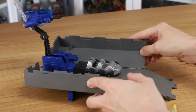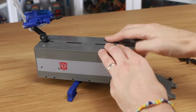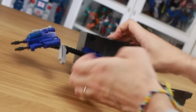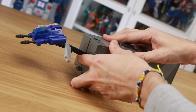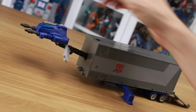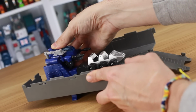Alternatively, you've still got that little hole in the roof, so if you do close up the sides of the trailer, then it will do so around the combat deck module just there, so it can stick out the top. Or you can actually bring it down like so, and then it will stick out the front as well if you just line it up and get the sides closed up. Then there you go, it sticks out the front, a bit of a strange look, but fun nonetheless.